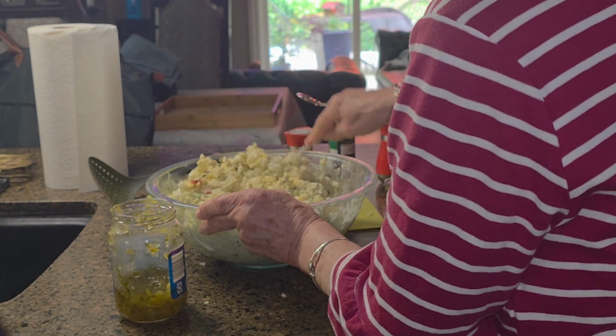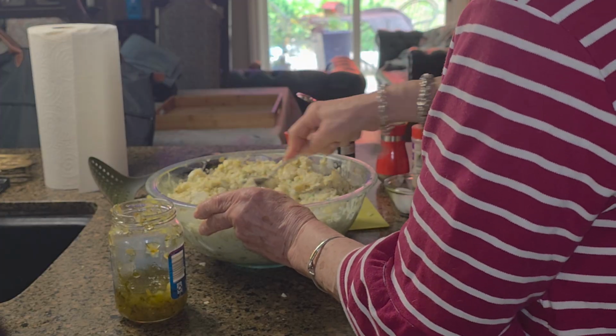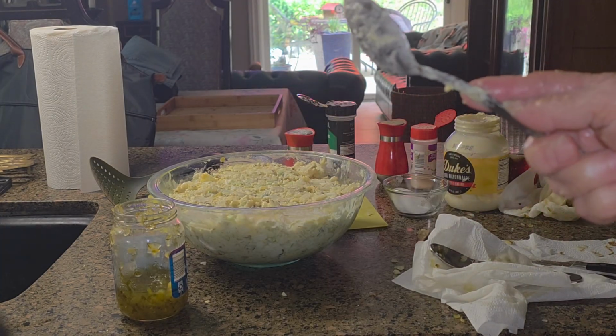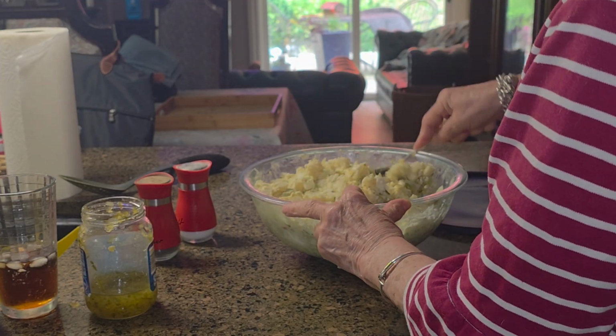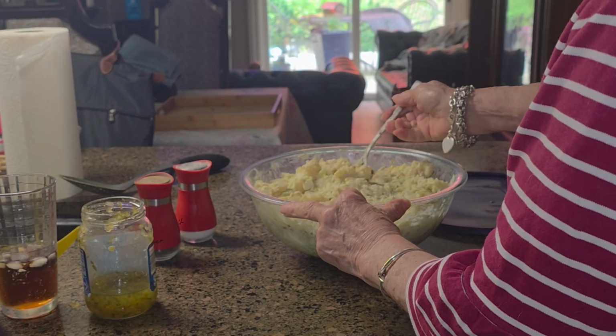All right, so we're going to put a lid on this. Put a little paprika on top. I always make my potato salad a tiny bit dry because of the fact that overnight it does kind of moisten up. So see how it looks like it's dry, but it's really not.